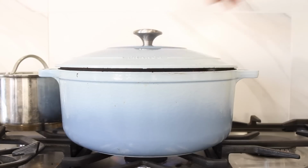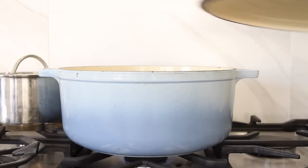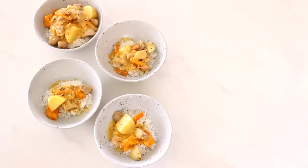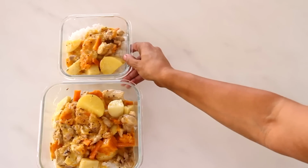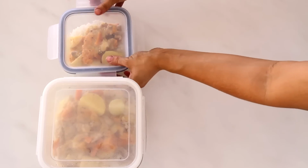Then we let it cook for a little bit, and once all of those ingredients have cooked together, I like to take the lid off and throw in about half a tub of cream and finish it all up on a bed of rice. As you can see, that's enough for James and the kids for a dinner. And then in terms of leftovers, we have enough for a work lunch for James and a whole separate meal for James and the 3 children.